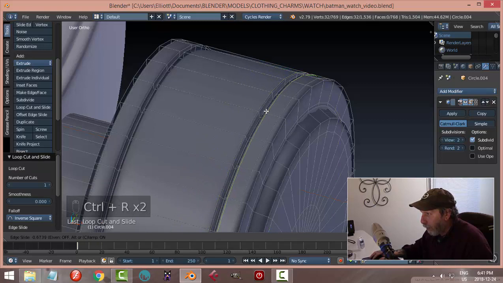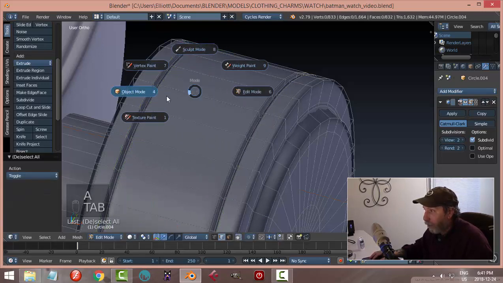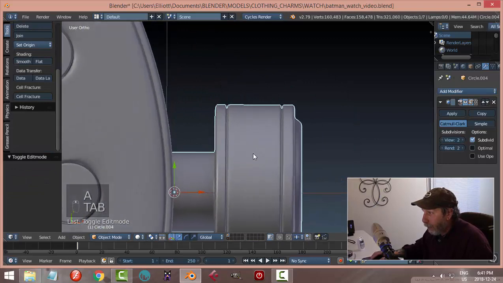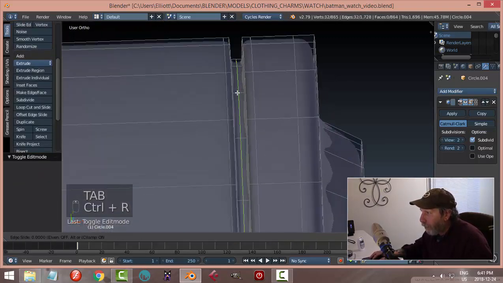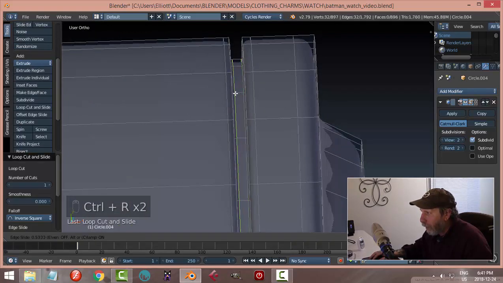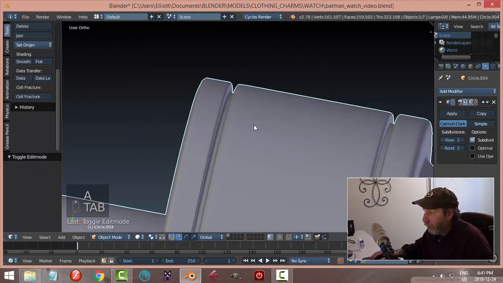I don't think I'm going into these little crevices here. And so I probably will need another edge loop down there. Just like that. Although, you know, it would probably be nicer if I cleaned it up like that. I just want to see if I get it still. Yeah, it just looks a little bit nicer.